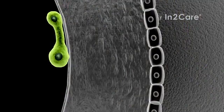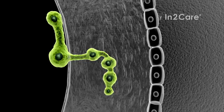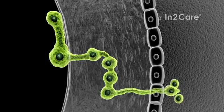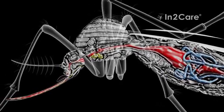The second killing agent is a fungus. Its spores attach to the mosquito skin upon contact with the gauze. Once attached, the fungus spores slowly start to germinate. They use germination tubes to penetrate the skin. Once inside the mosquito, the fungus produces blastospores that excrete toxins.